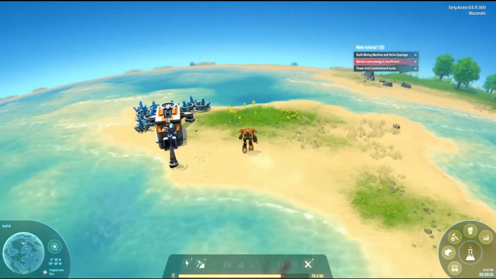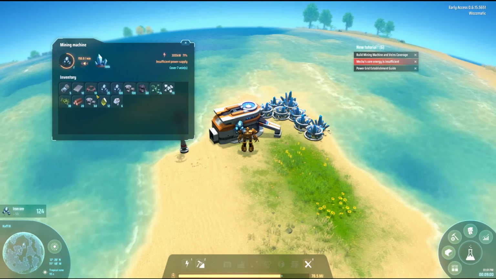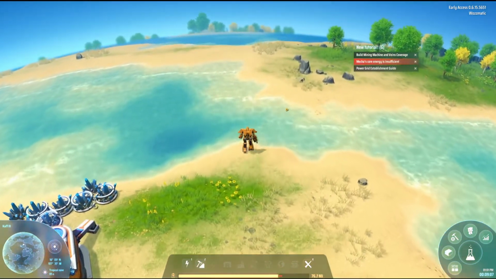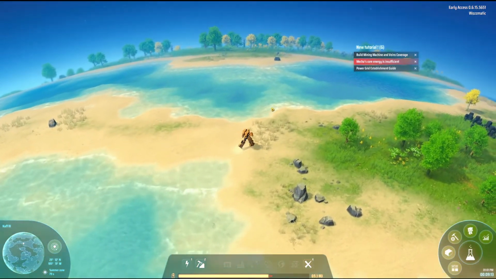This should now start gathering. Why are you not gathering? Oh, because it's full. So I have to keep emptying them once in a while. So now I need to find copper. I really do need to find copper. It must be around somewhere.